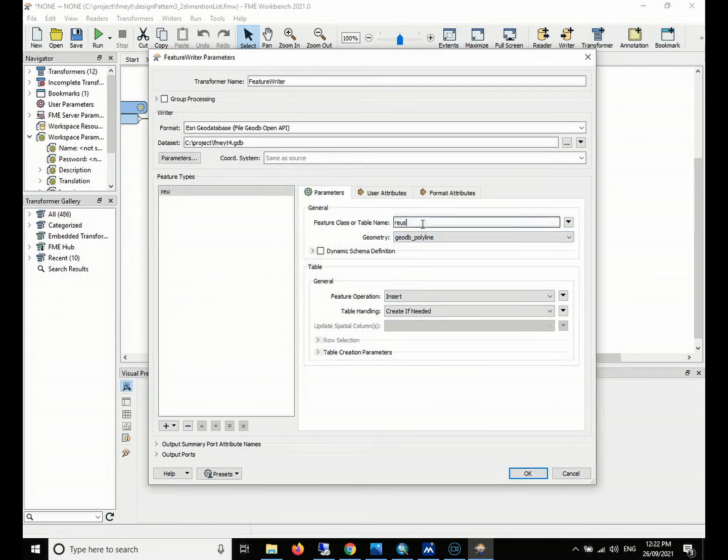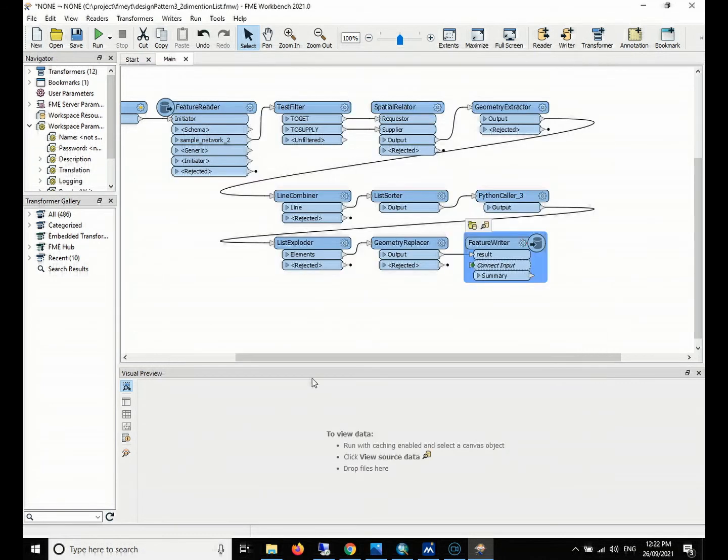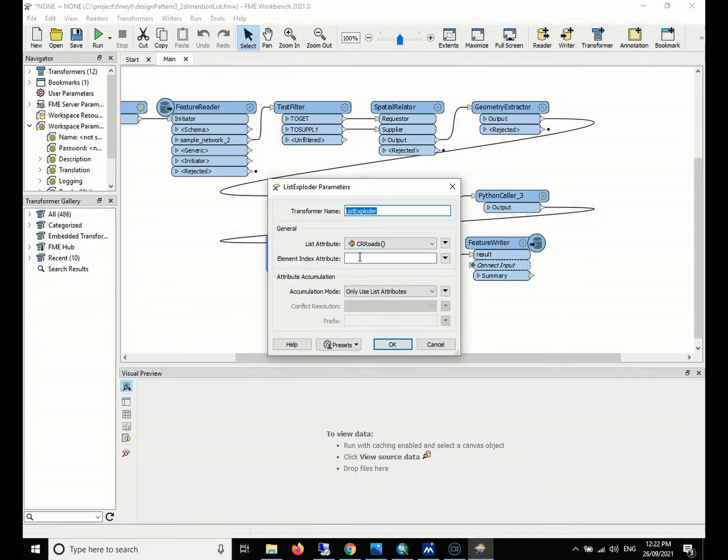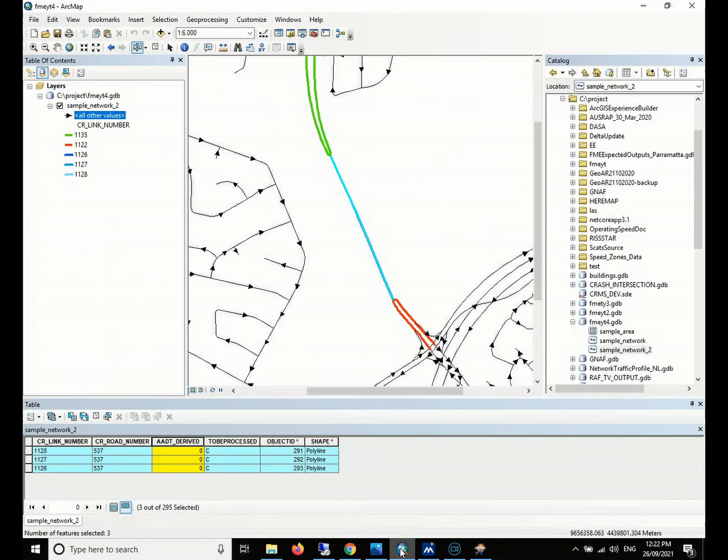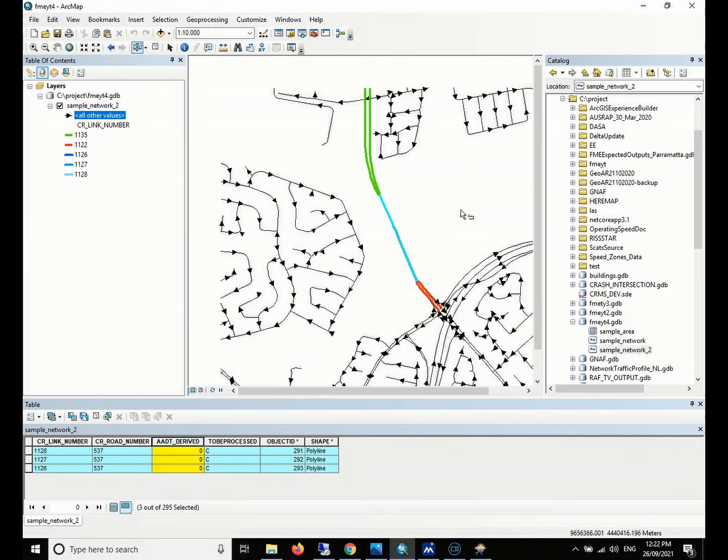So I'll give you a name, result, okay. And because right here we just explode our first dimensional list, which store each segments of our main row. This is what we like to have to fill in the AADT derive, which is now empty. But however, we also need to retain other row networks.